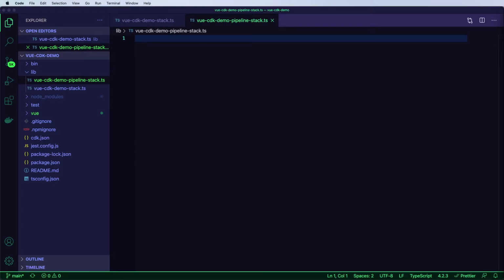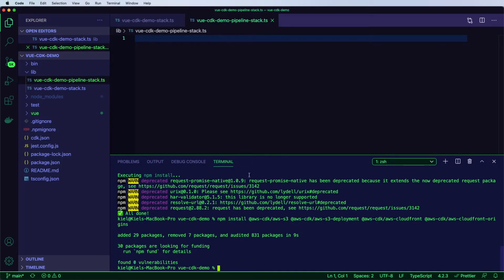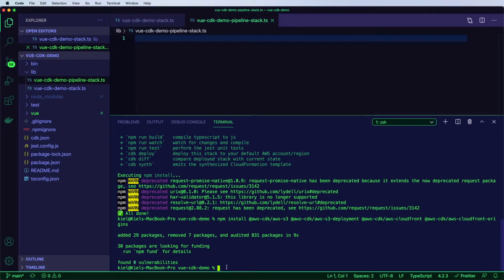And we're going to need some more imports. So I'm going to go back to my terminal and I'm going to again copy in some packages that we need to get this all working.